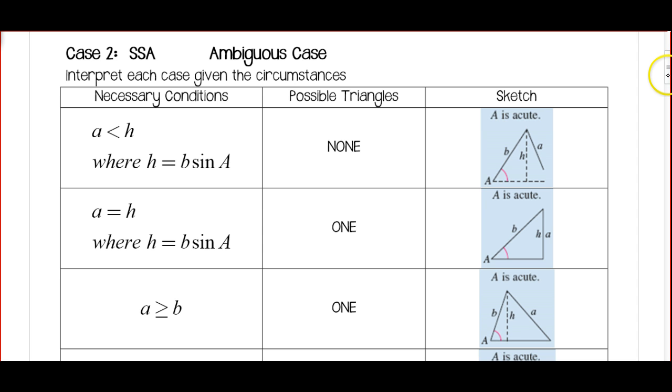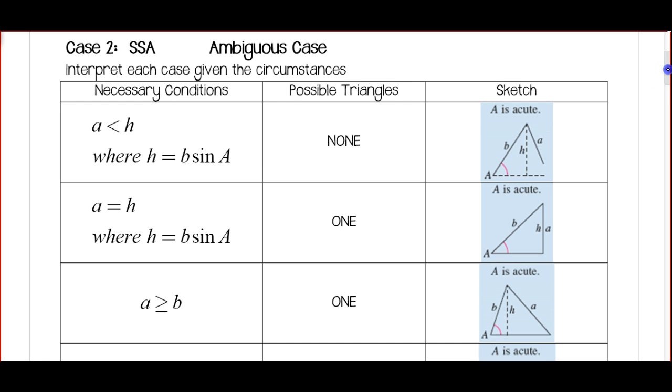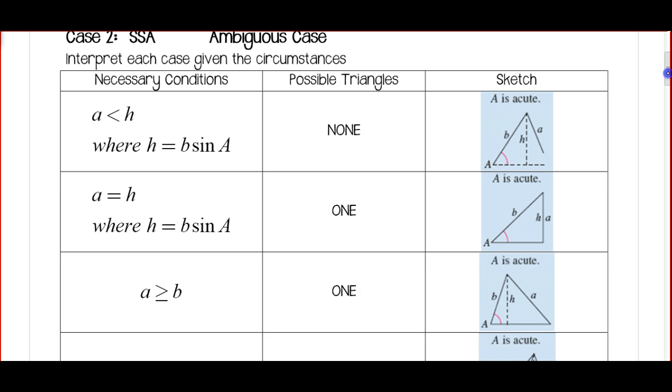So if you remember from geometry, this was not one of our methods for proving that triangles were congruent, because if you're given two sides and a non-included angle, it's possible, depending on the information, that you could construct one single triangle, or it's possible that there's two triangles that you could construct, and it's also possible that there's no triangle that you can construct using it.